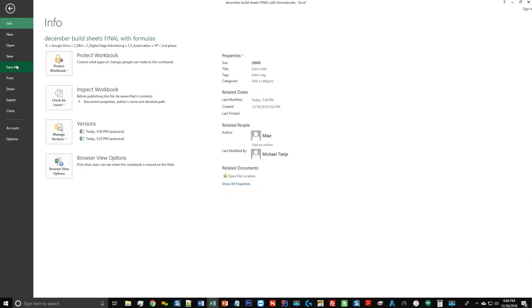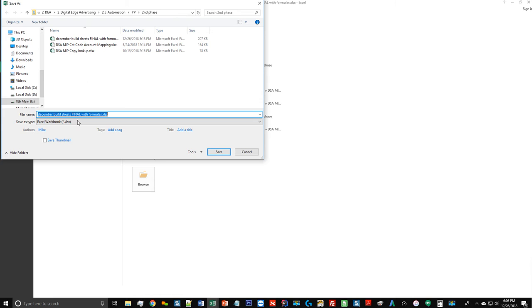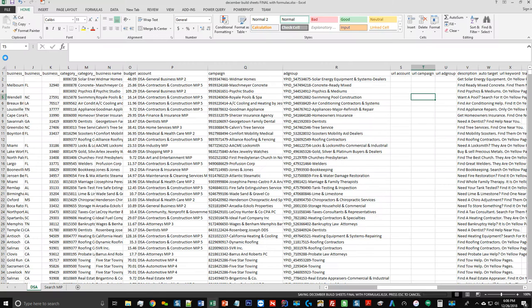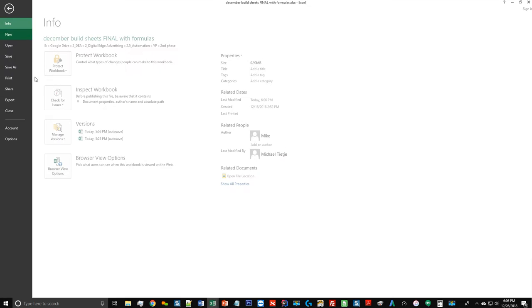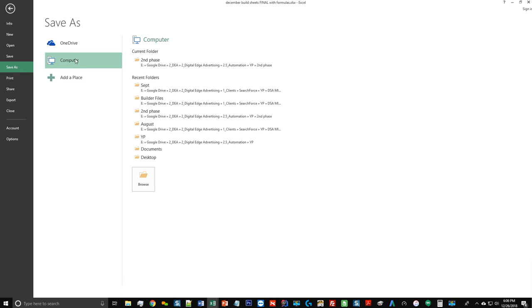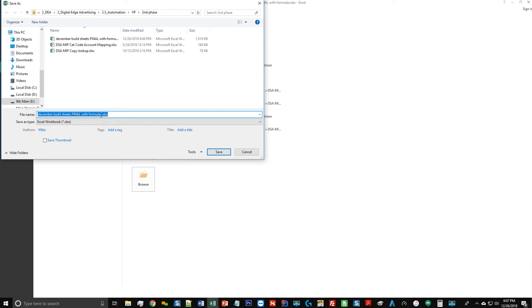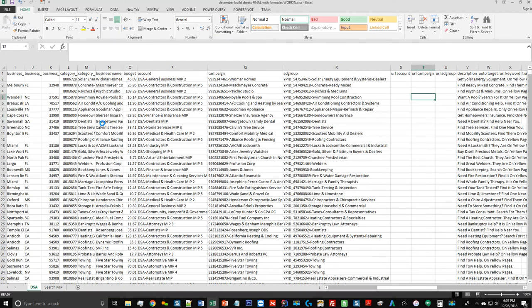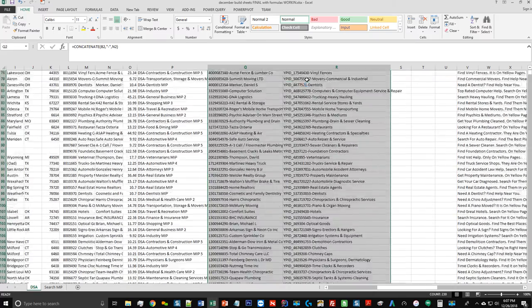I'm going to have to save this one as a working file. I'll open this one back up, put the formulas in. But for now, I'm going to save this as a working file so I can copy paste values. Because what I need to do here is copy paste this.